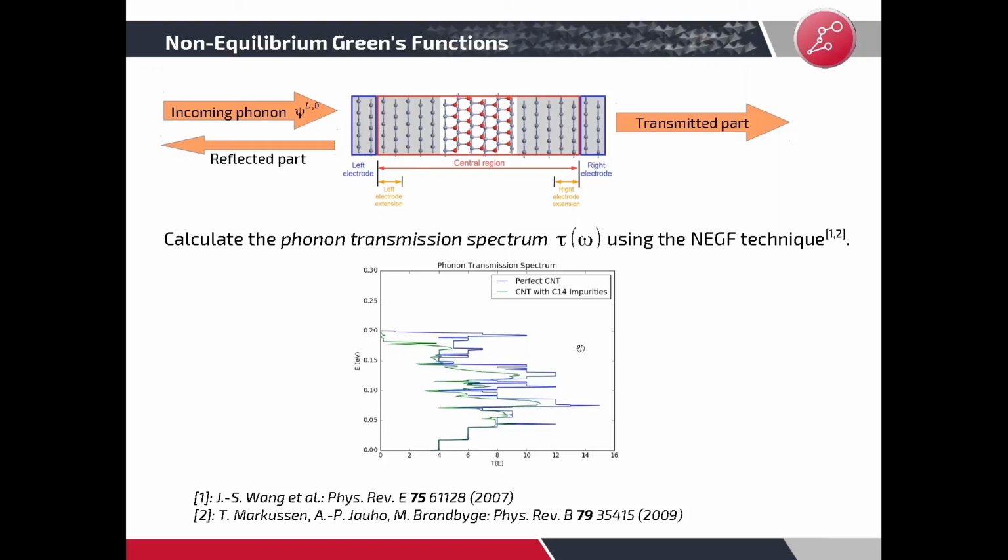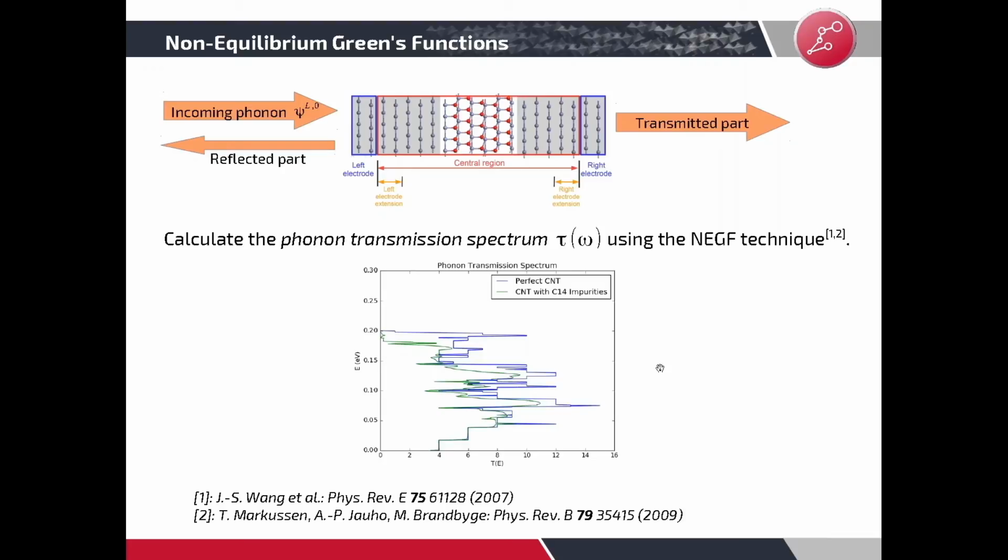And this would be an example of two phonon transmission spectra. The blue one is the phonon transmission spectrum of a perfect system, in this case a perfect carbon nanotube where no intrinsic scattering would be observed. And here you see you have integer transmission. So each phonon mode, since there is no scattering, would travel undisturbed and unscattered through the central region and would fully be transmitted to the right electrode. So basically the transmission of a perfect system is the number of incoming phonon modes at a given energy. However, if you have some scattering, some impurities, for example, here we have C14 carbon atoms, carbon isotopes, as impurities in the carbon nanotube, and in the green line you see that the transmission is reduced compared to the perfect transmission spectrum of the carbon nanotube.